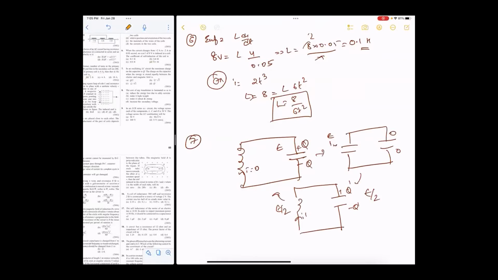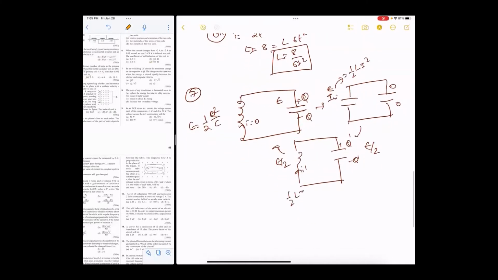So here, what is the energy E? E is equal to half CV square or half Q square by C. What is the energy here? Half L I square, if I is I max. In this case, half L I dash square or half Q dash square by C. So this, he said, is E by 2. So half Q dash square by C is equal to E by 2. E by 2 means half of half Q square by C. Half and C get cancelled. Q dash square is Q square by 2, so Q dash is Q by root 2. How many of you understood this, guys? Q by root 2.